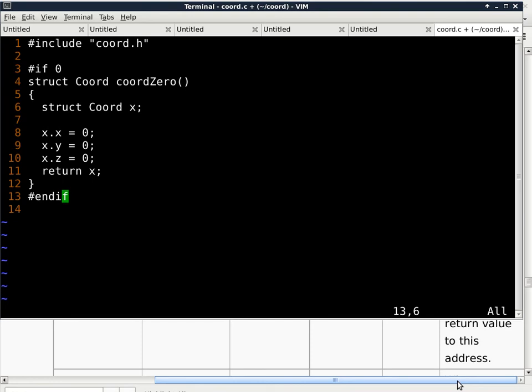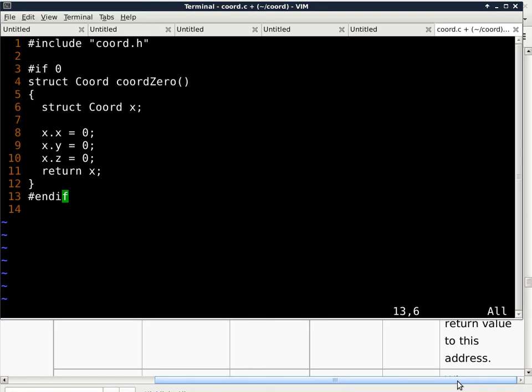So this is why this is a quick and easy way to comment out a block of code where the block of code itself may contain slash star and star slash as comments. If you use slash star and star slash, it cannot be nested. This way it can be nested.